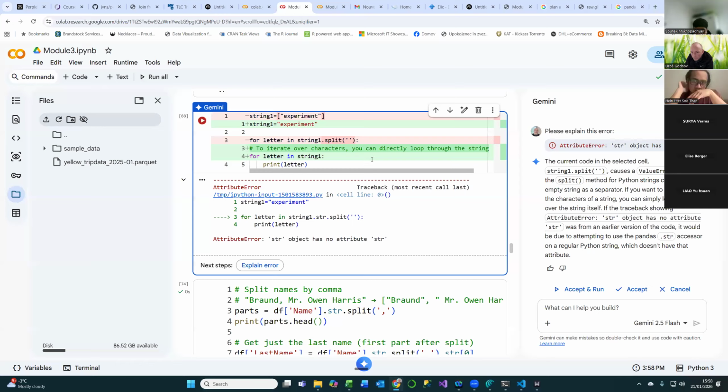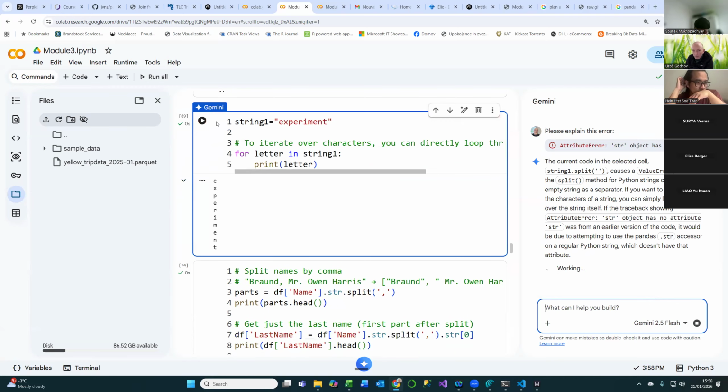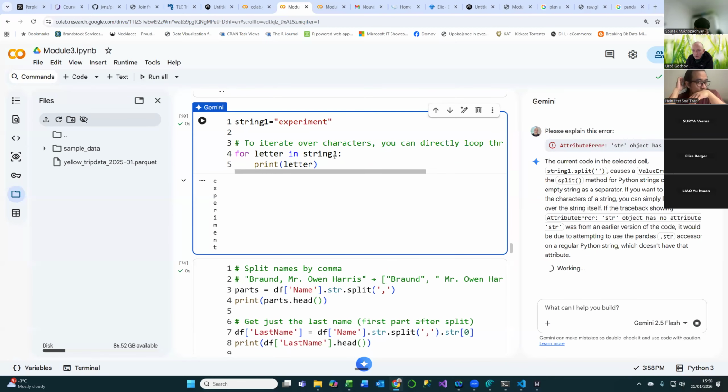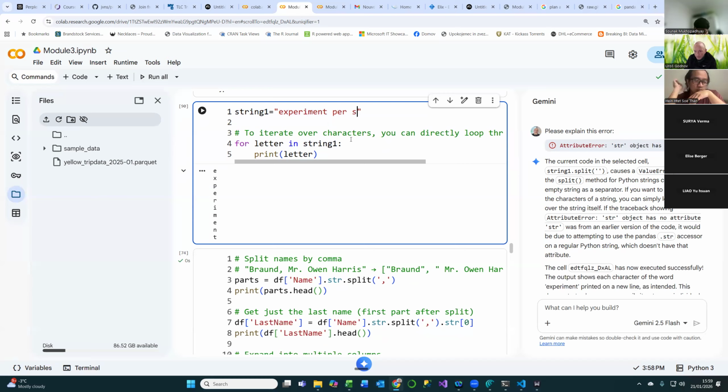Oh, actually, yeah. Letter in string one, print letter. Okay, this is not something that I wanted. Yeah. Okay, by default.